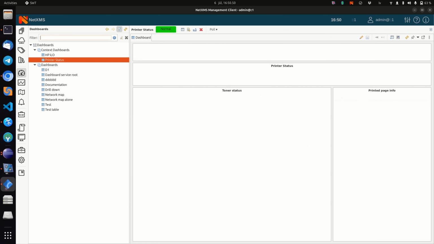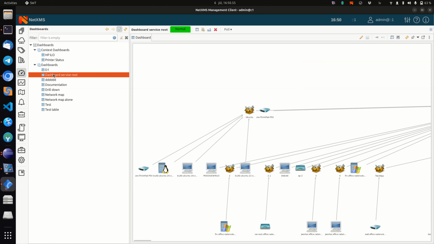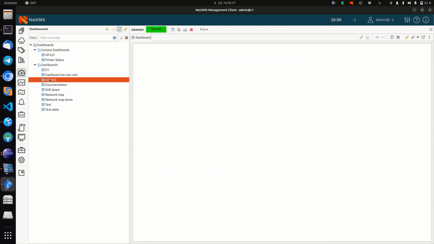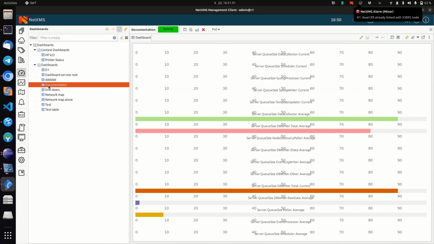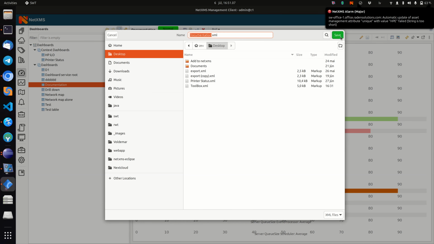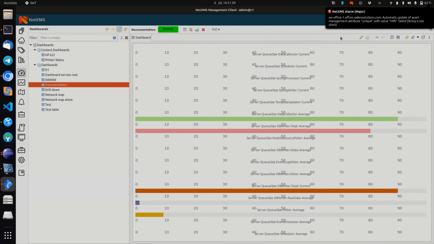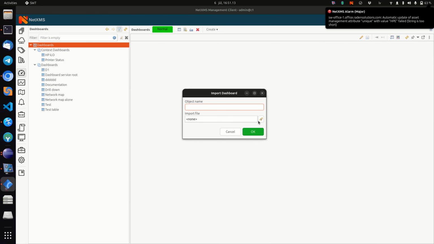And about the dashboard that are not context, let me show you some dashboard that is correctly configured. For example, this one. If we will export this dashboard, and then I will import it.